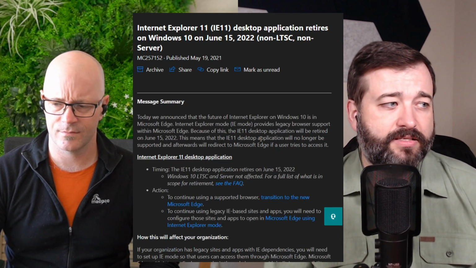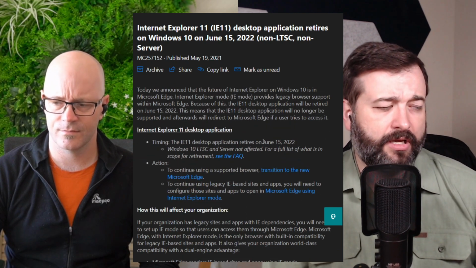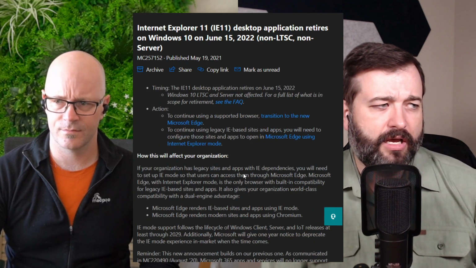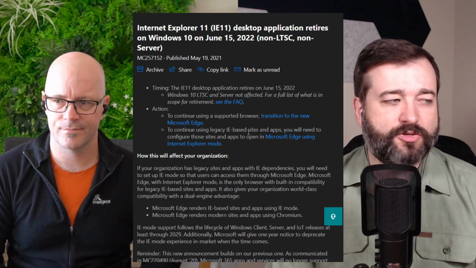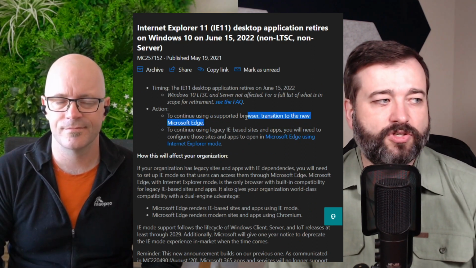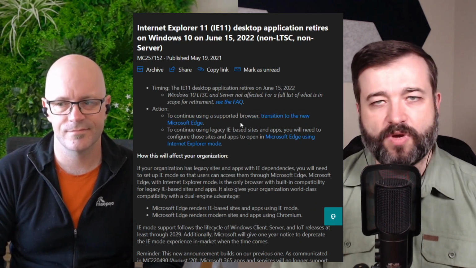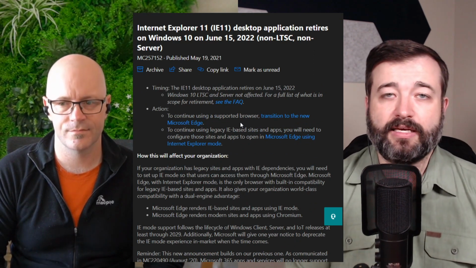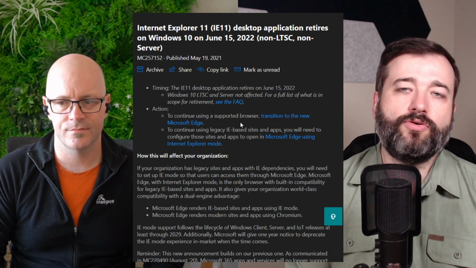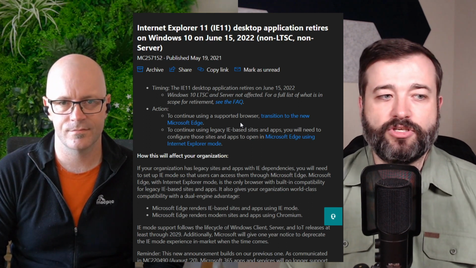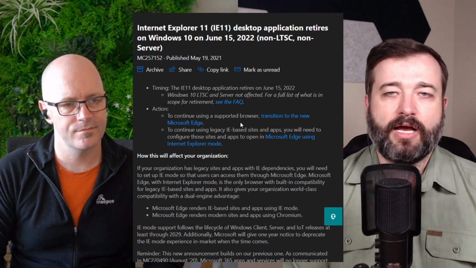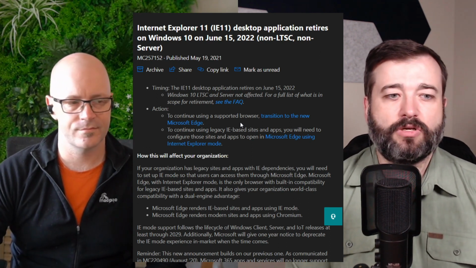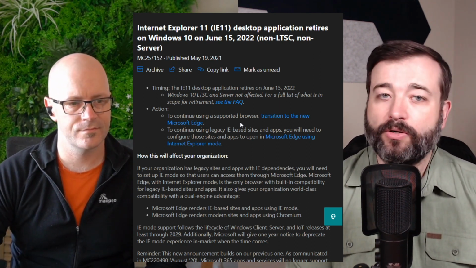That it is, and we got information. This is what I was looking for: how to transition to the new Edge. So you need to pay attention to this for those that are still using IE 11, and how you can continue to utilize those applications that maybe rely on it when you move to Edge using the IE mode.